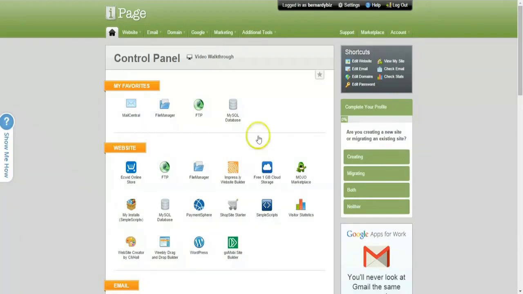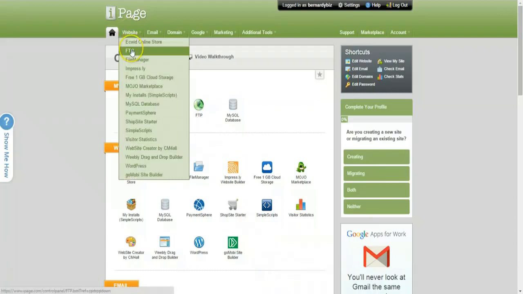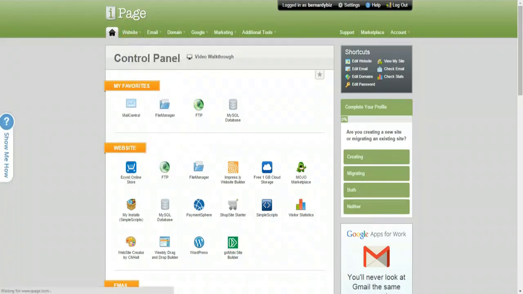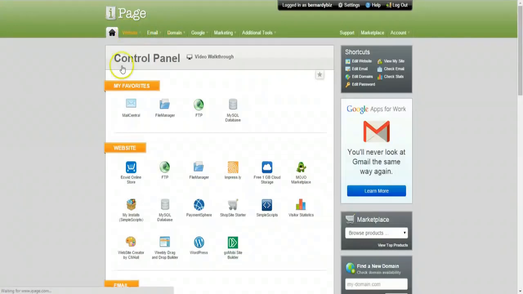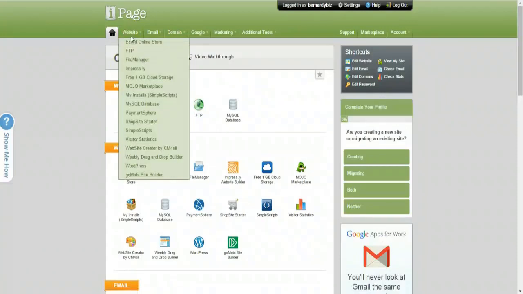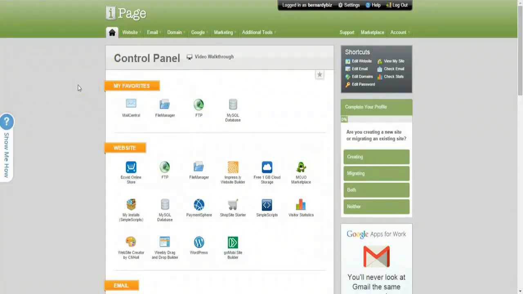You'll need an FTP client, and the industry standard is Filezilla, which is this one right here. You'll have to download that, but if you don't want to download it, you can use File Manager. I'll show you both, I guess. So you'll download Filezilla, and you'll have to log into your account. What you're going to do is go to website, then FTP, and then create an account. Whatever you make your username and password, save that so you can log into Filezilla.